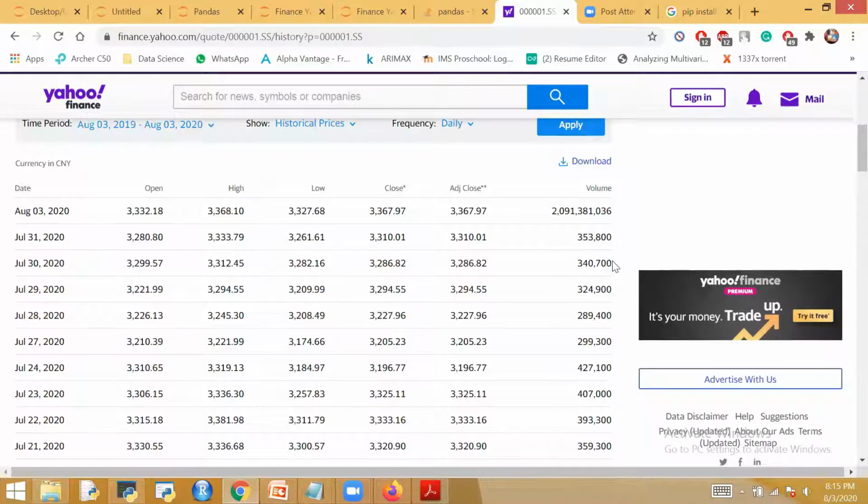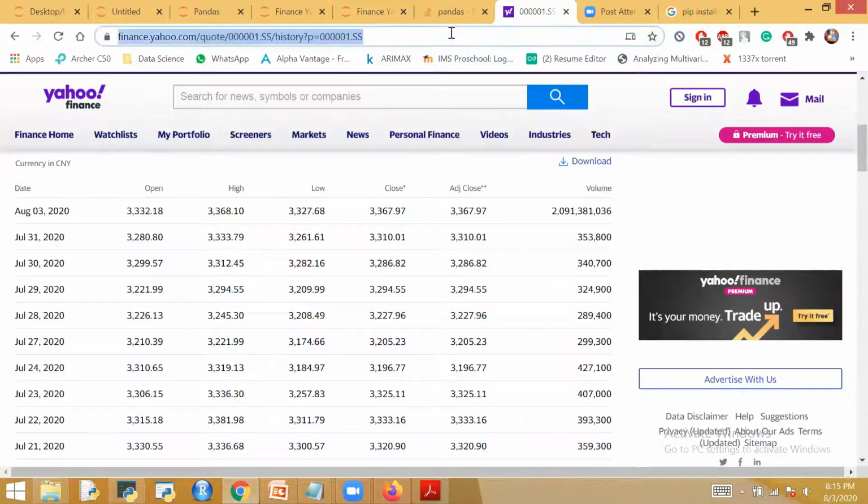So I want to do analysis on this. I want to predict tomorrow's stock, whether it will go high or low from today. Like next week I want to predict if it will be high or low. For that I need this historical data on which I'll be training my model. I want to scrape this data. The URL of this is this.